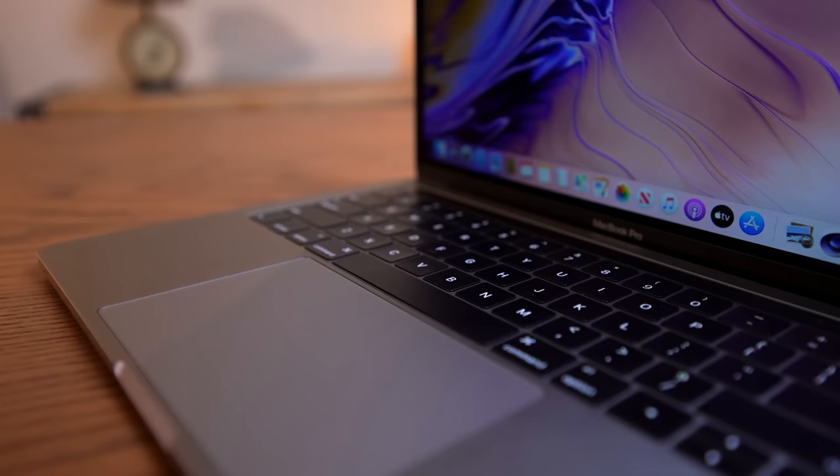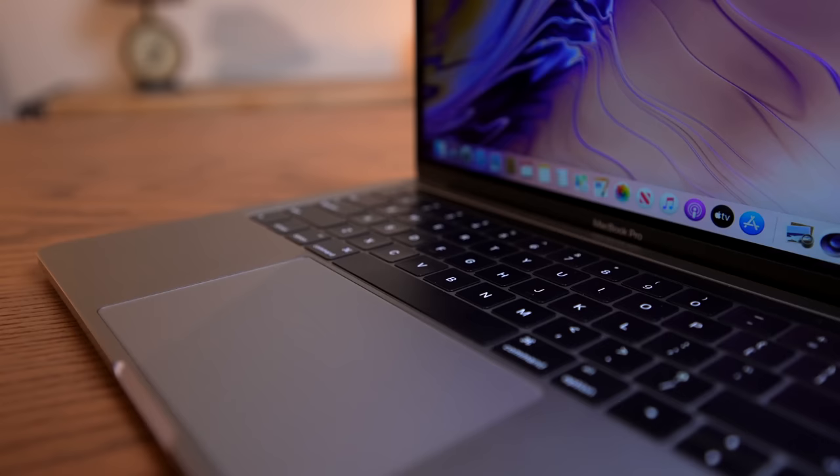You're putting up with all of these issues just so you can have the luxury of using a touch bar and a butterfly keyboard. This butterfly keyboard isn't stuck or anything — it's just the default level of terribleness of a butterfly keyboard. Do you see why I've been sitting on this thing for six months? It's not feasible to repair, it's not feasible to use, and it's not feasible to sell — I don't want to be the guy who sells the haunted demon box to someone.